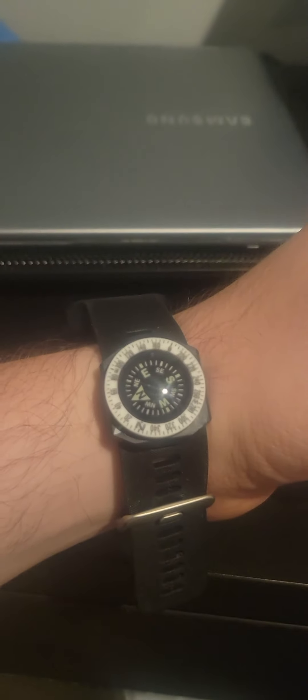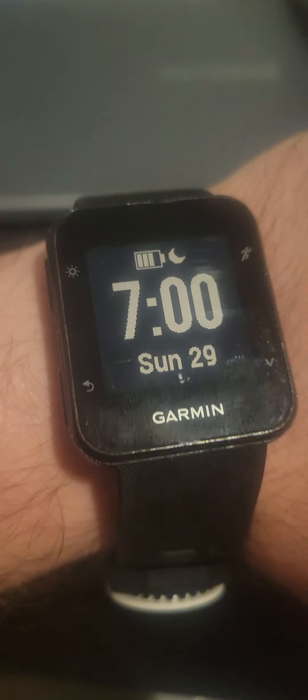That's the Garmin watch we're going to use. We're going to apply the compass onto the wristband. Voila — our watch assembly is complete! We put this small piece underneath and onto the wristwatch. And that's how my watch looks with the compass on it — north, south, east, west, and time. Perfectly, 7 a.m.